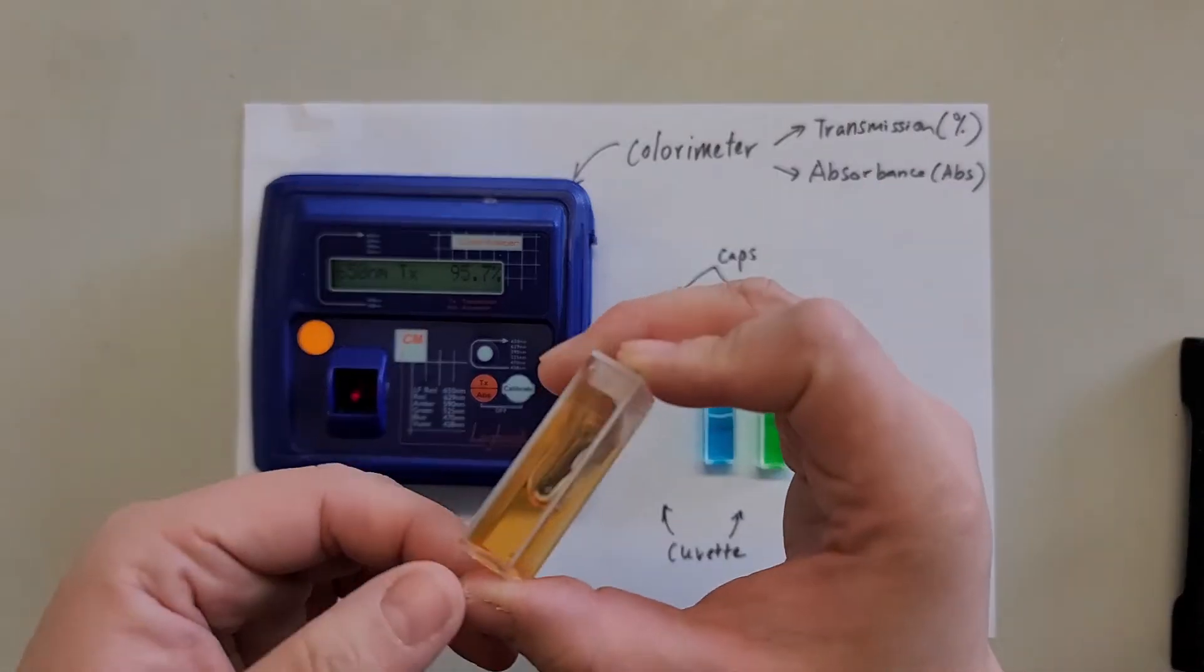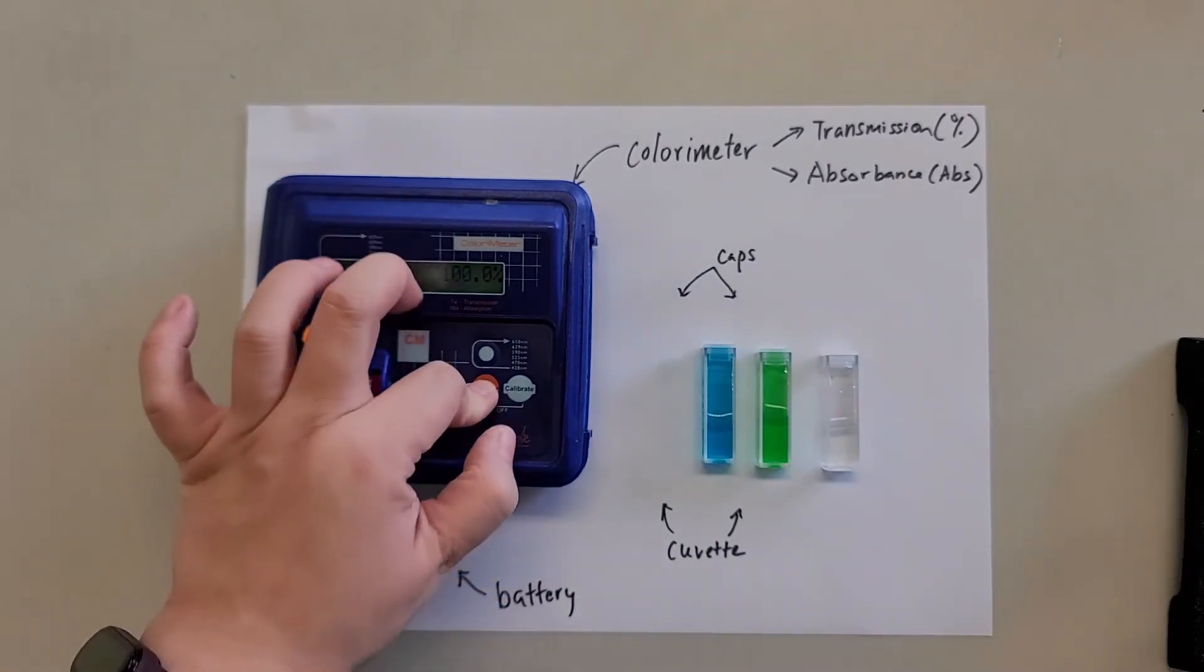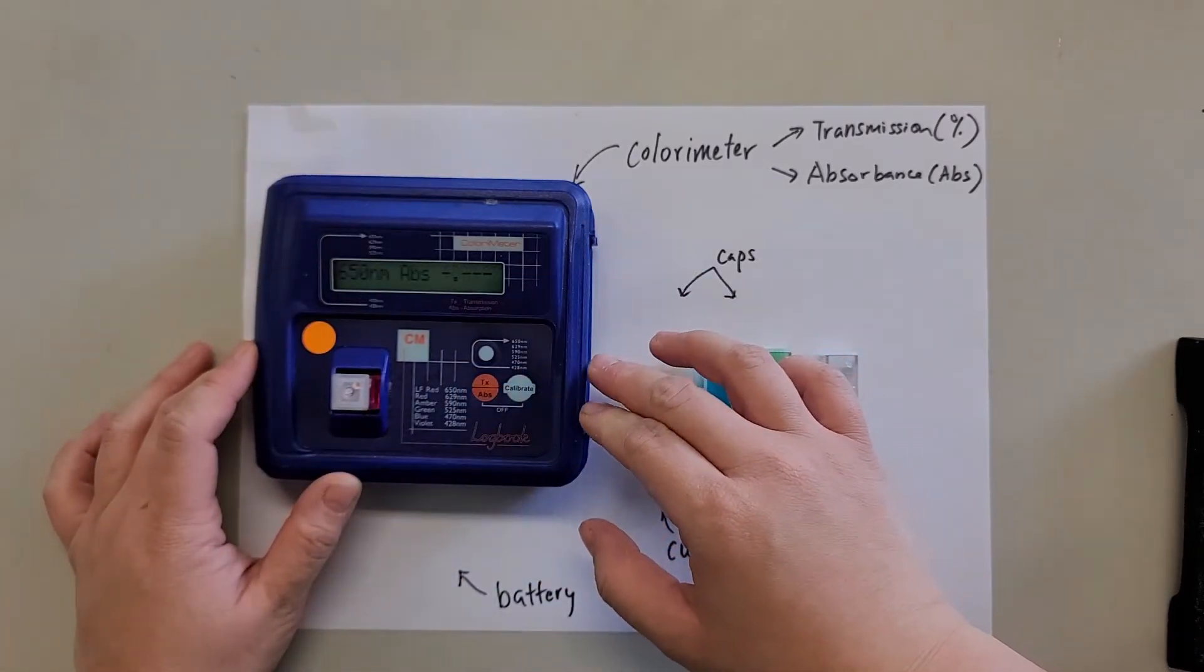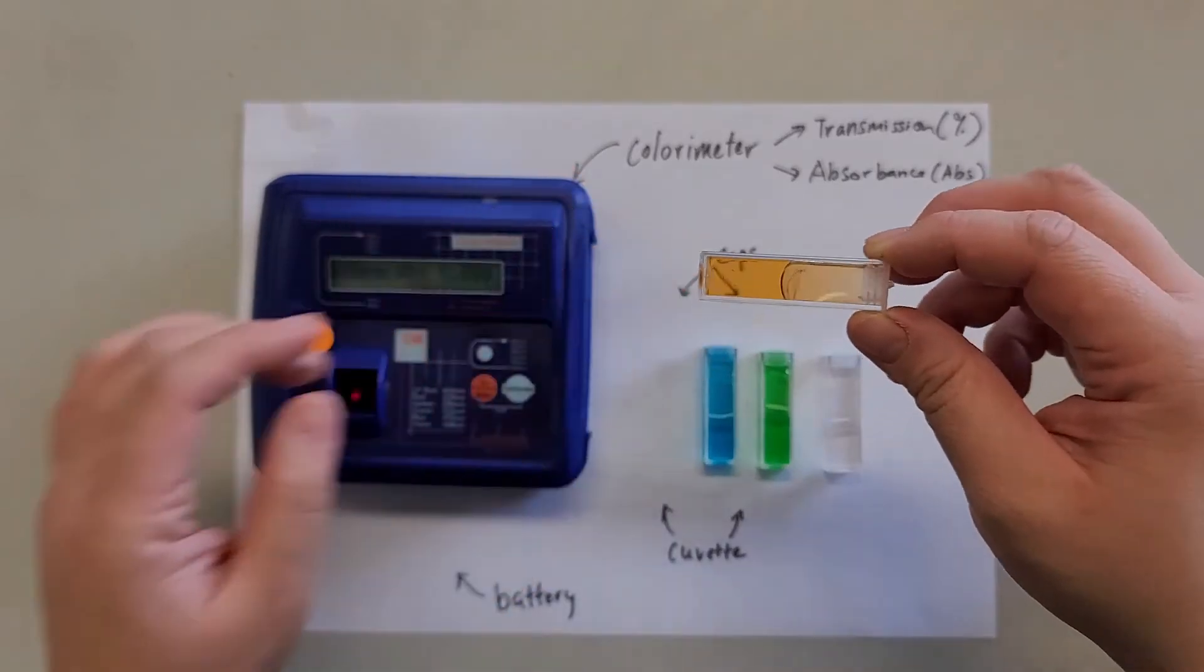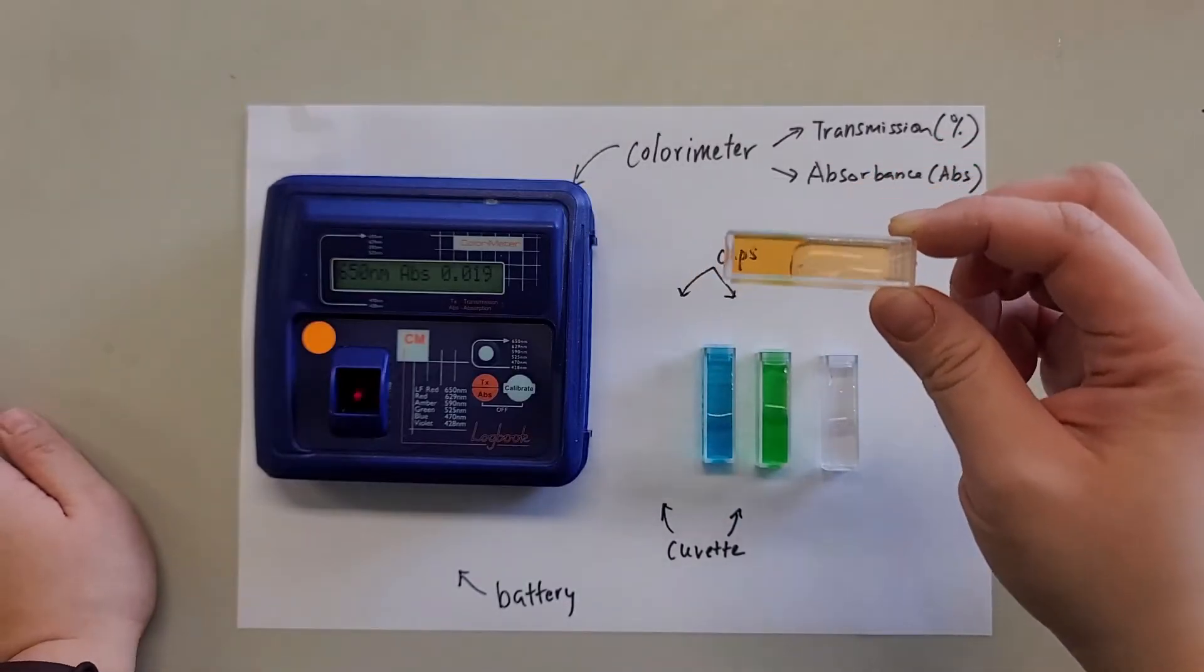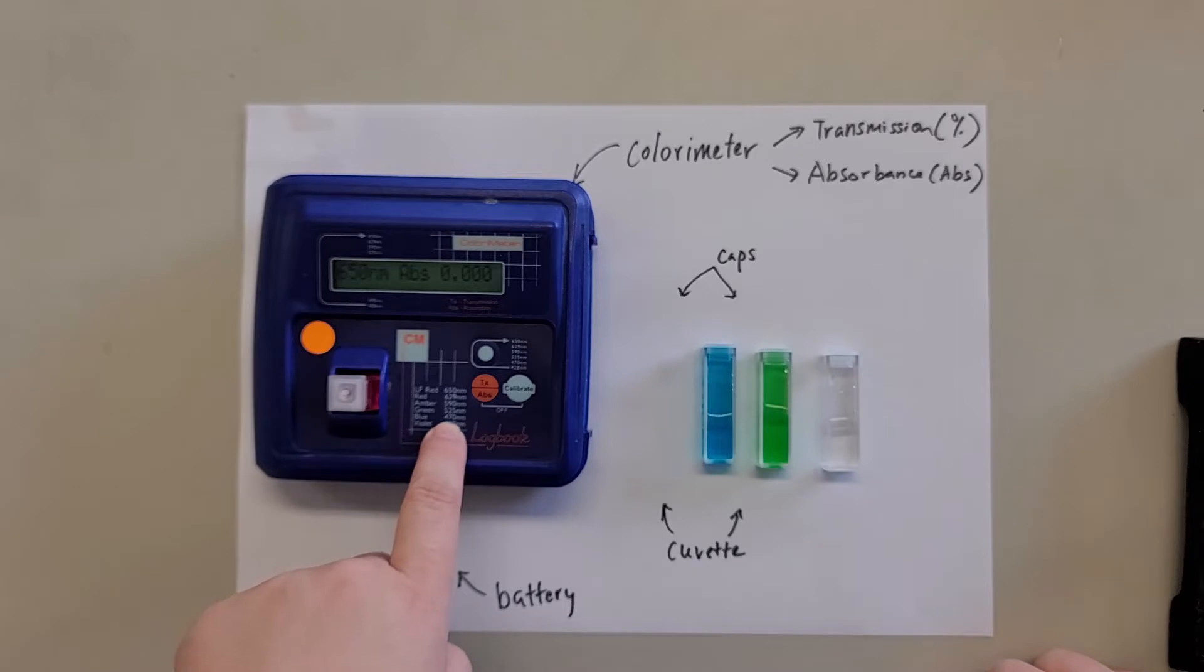So let's say I put orange. And I want absorbance. So here is absorbance. And now it's set up at 650 nanometers. So that is the long infrared light. Since we've got, this is the closest red I could get, so I get an orange. And then the opposite color for red is blue. So we need to adjust this to green, which is about 505. So basically when we use absorbance, we use the complementary color. That means the opposite color of the solution. You can look at the color wheel and check.